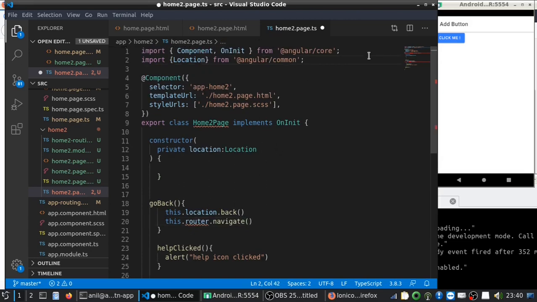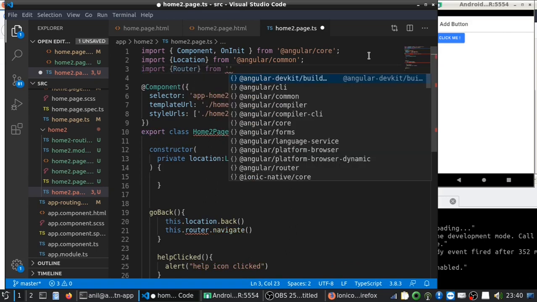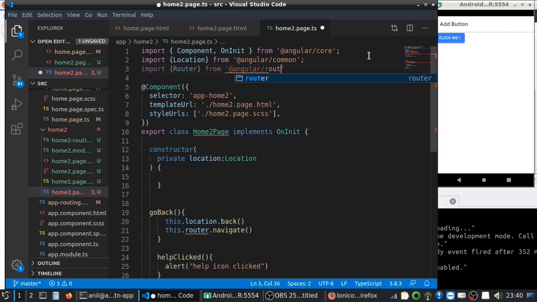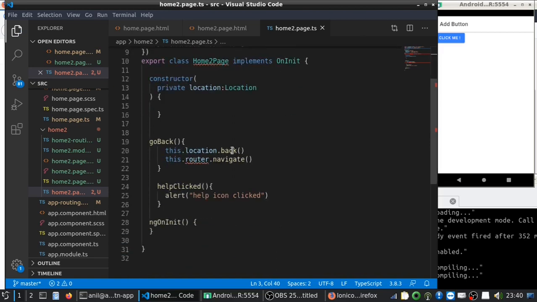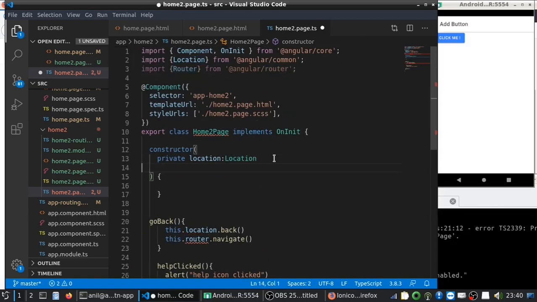So by importing Router from here, then you need to inject it here. We have to follow the same procedure for Location also. As you can see here, I am importing Location and I am injecting Location here.